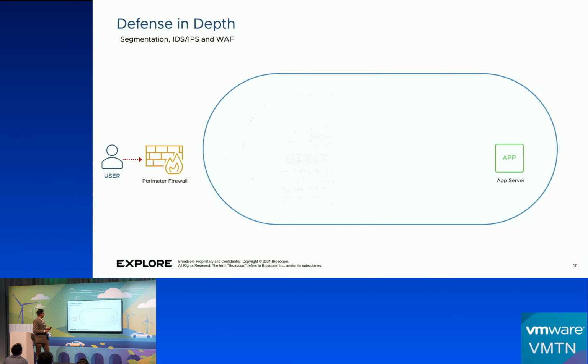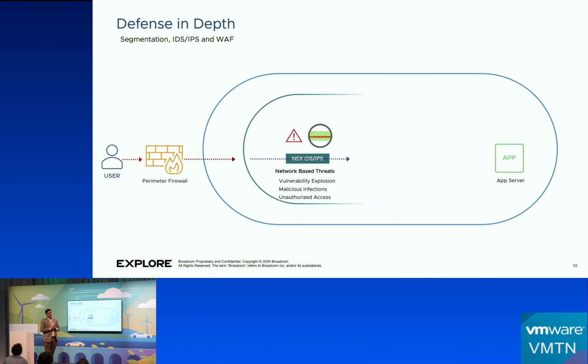Now, VMware, or vDefend I should say, in general provides a full suite of security. We have vDefend IDS and IPS solutions that will protect you against network threats. And then we have distributed firewalls from vDefend. All of these are for securing your east-west traffic. So once the traffic is across the perimeter firewall and inside your data center, you need to make sure that your east-west traffic is secure.